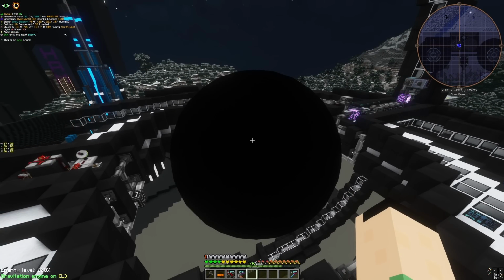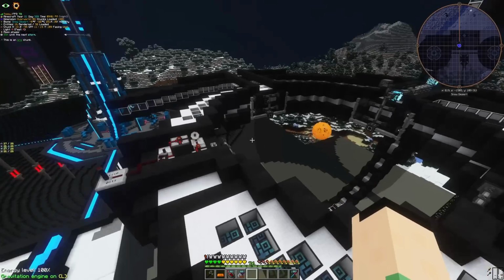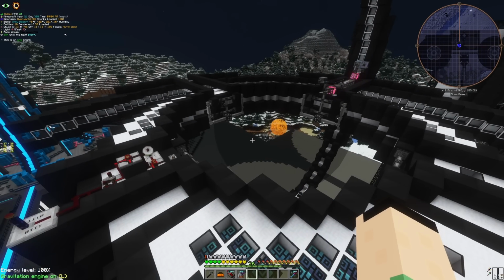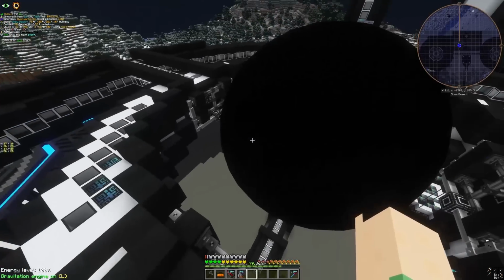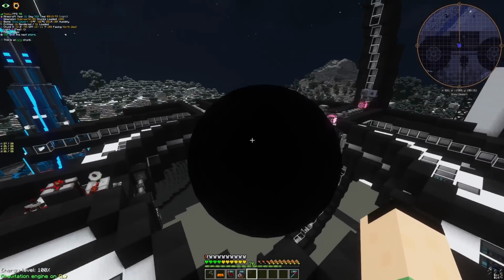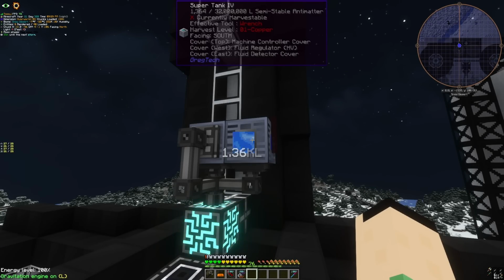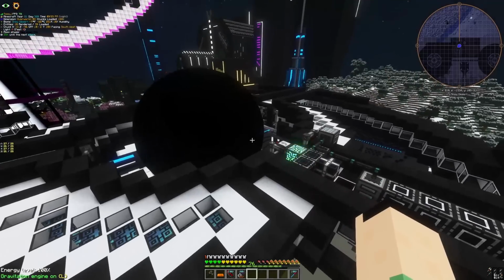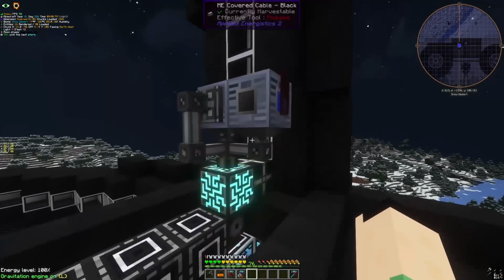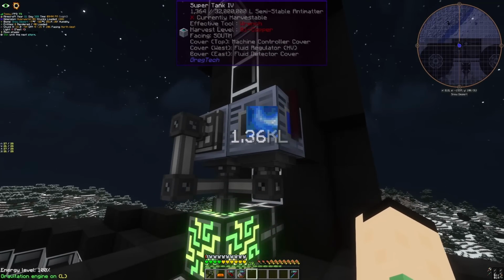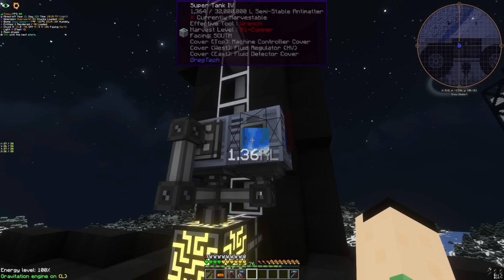And that is a pretty major problem when you have a small amount of antimatter. With a large amount of antimatter, it kind of doesn't matter so much, but I don't have a large amount, so this actually does matter for me. Now, I just said the last P2P tunnel is the one that receives the least fluid. So instead of 16 P2P outputs here, I actually have 17, and that's what this second super tank is for. So the first 16 outputs will always get an equal amount of fluid, and then the odd one out, which is the last one that has been bound to the input over here, will get the strange amount that isn't divisible by 16.